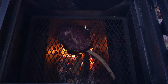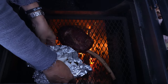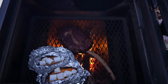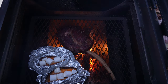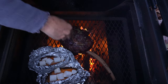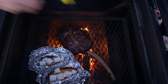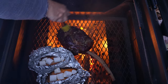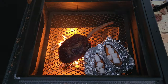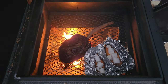Alright guys, now it is time to have some fun. We've got our steak down and the fire roaring. I'll get those marshmallow yams on just to heat them up — they'll probably be finished off inside. That steak is looking good. I will let it go for about two minutes or so and then start basting it with some Kerry Gold butter. And you know what happens when you introduce butter to any type of flame — she is going to flare up, and that is exactly what I wanted.